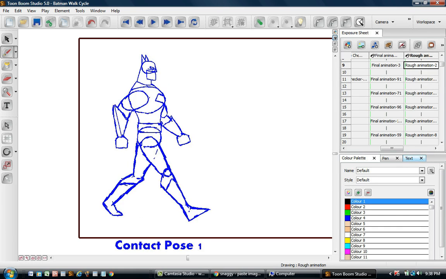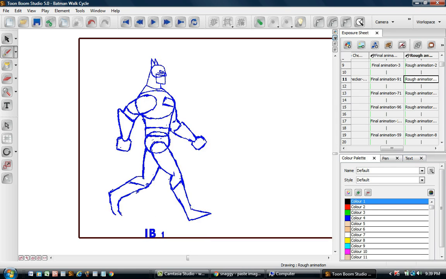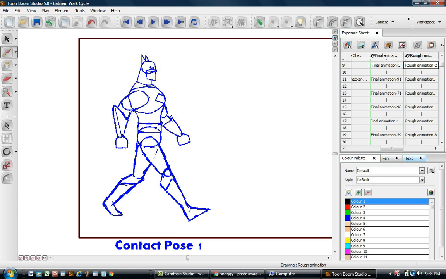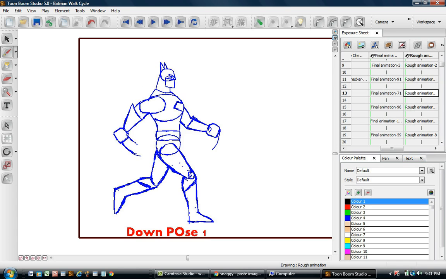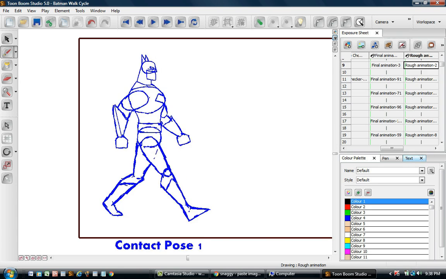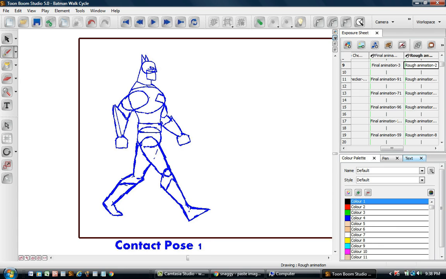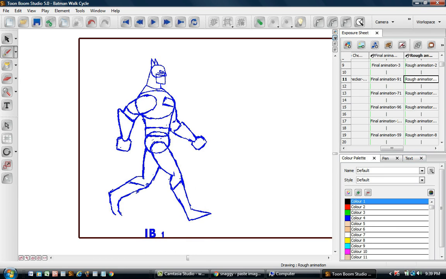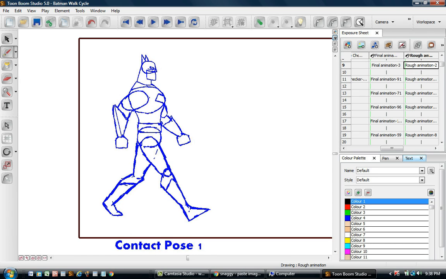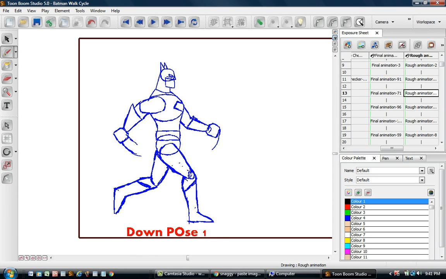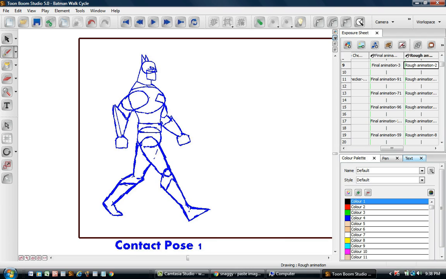Then let's focus on his hands. In the contact pose, his right hand is moving backward. But as we move towards the down pose, he's really pushing it backwards. So I had to sell the idea in my in-betweening that it's about near the middle spot. Now let's look at his legs. His right leg in the contact pose is completely stretched out. But in the down pose, it's slightly bent.